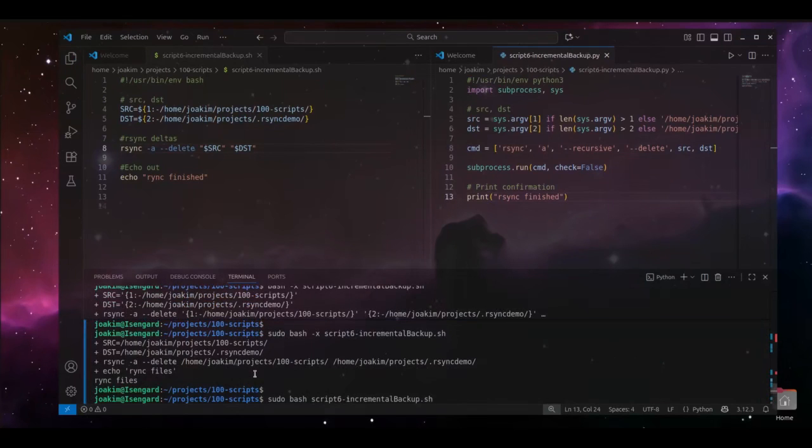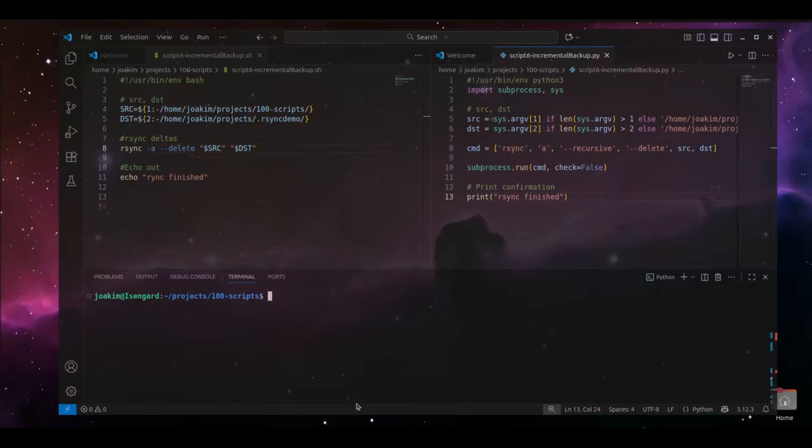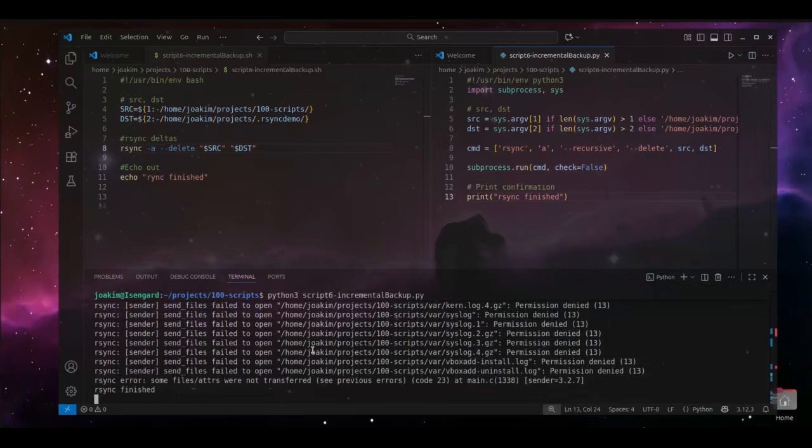Okay, so let's see here. It looks like it didn't work. Let me check. We run this again. Failed to open .gz file. Okay, let's do sudo. How about that? So sudo python3.